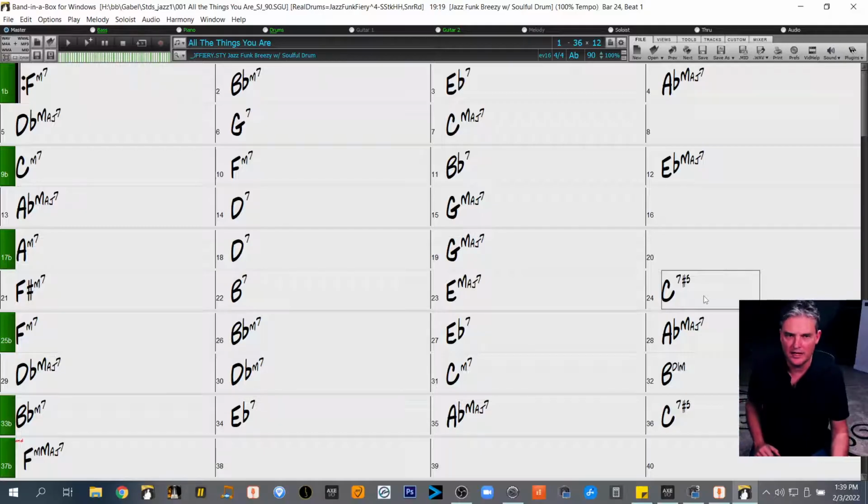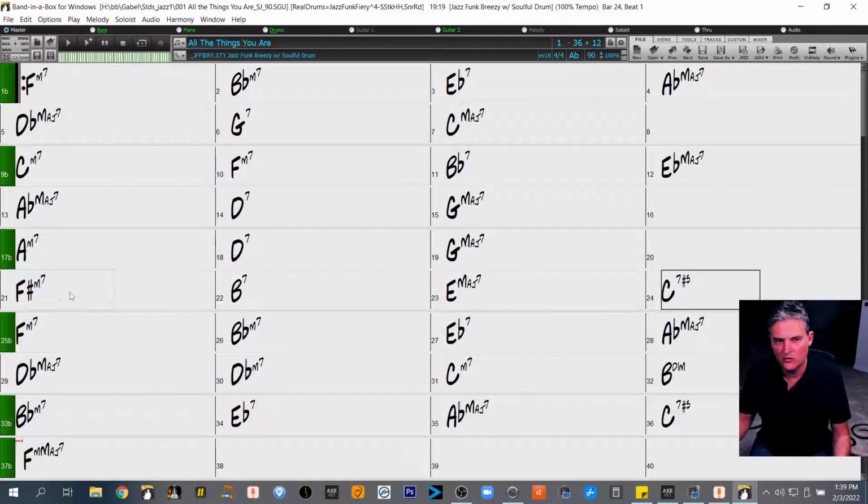Well, one way to look at it is this. There is a concept called a tritone substitution. Now, a tritone, that interval, is 3 whole steps. Tri means 3, tone is whole steps. The British way of talking about half steps and whole steps, they say semitone and tone. Semitone is a half step, tone is a whole step. Anyway, so tritone means 3 whole steps. And one compositional technique is to substitute a chord that's a tritone away.